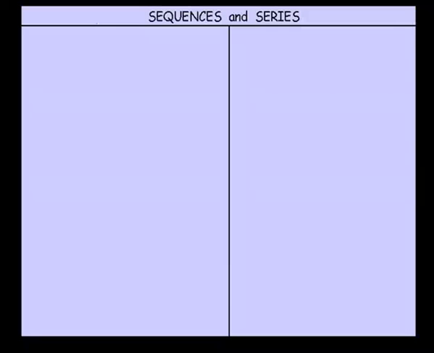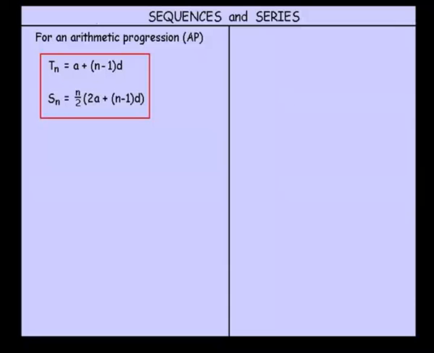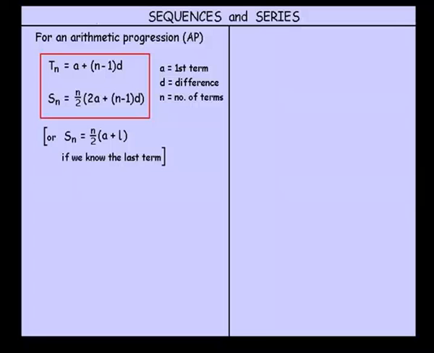Let's look at another example now on sequences and series. Now, just to recap, for an arithmetic progression, AP for short, there are two formulas for term and sum. A is the first term, D is the difference, N is the number of terms. Or remember, if we know the last term, we can use the shortened version if we're asked to find the sum.